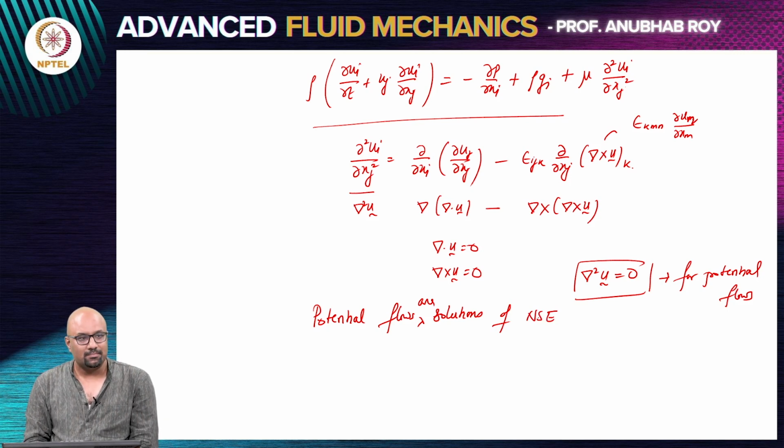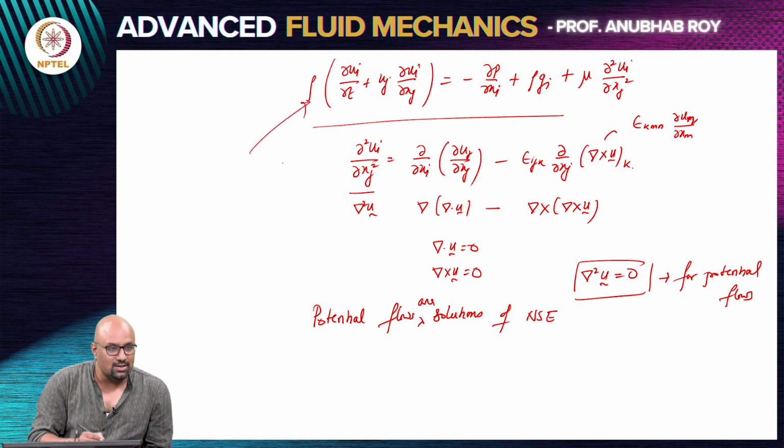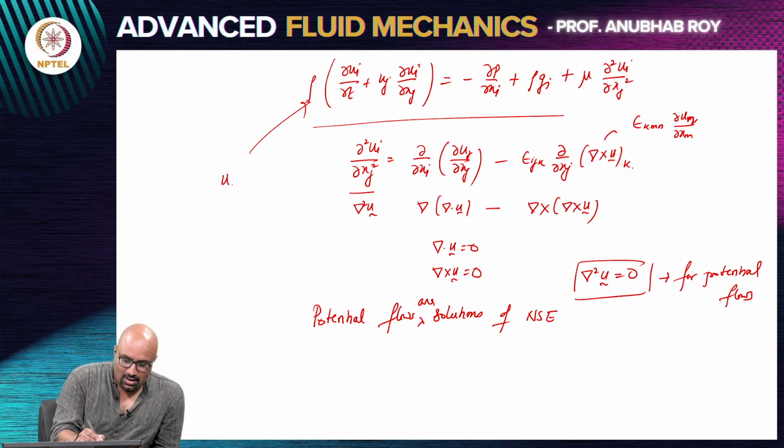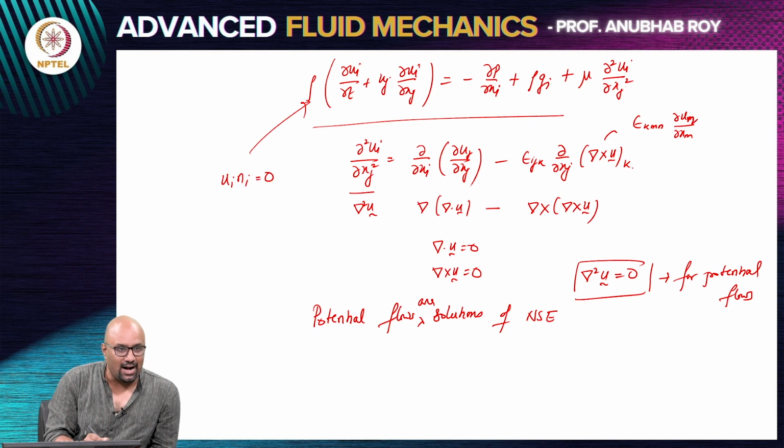Where is the catch? There is always going to be some twist, right? Otherwise, this is too good to be true. Now, I keep repeating this point: when you say I am solving an equation, it does not come just with the equation, it comes with the boundary conditions. So, the Navier-Stokes equations are this, but then there are boundary conditions. Boundary conditions are the no penetration boundary condition on a solid surface and the no slip boundary condition on a solid surface.